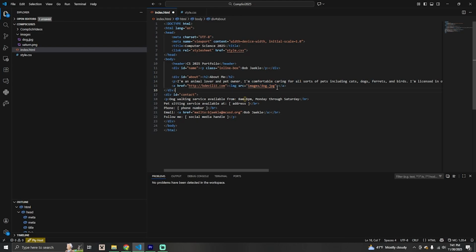One thing I didn't mention earlier about an image is one of the few things that does not have a closing tag. I think if I put a closing tag for an image, it wouldn't really affect anything, but it's something that's not necessary. In fact, it doesn't even come up automatically with Visual Studio Code. So I would just leave it out. So we've got our link, and then we've got an image, and then we've got our closing link tag.